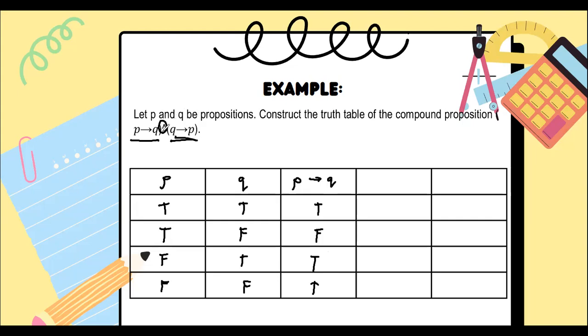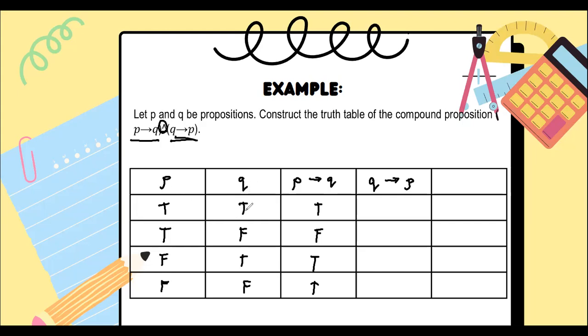Now, followed by the and connector. But before we perform this connector, we first need to perform the second group. Okay? Now, let's perform the second group. We have if Q, then P. Okay? If Q, then P. So this time, our symbol is still an if-then statement or conditional statement. But this time, our hypothesis is proposition Q and our conclusion is proposition P. So here we base on Q as the hypothesis, then the conclusion is P.